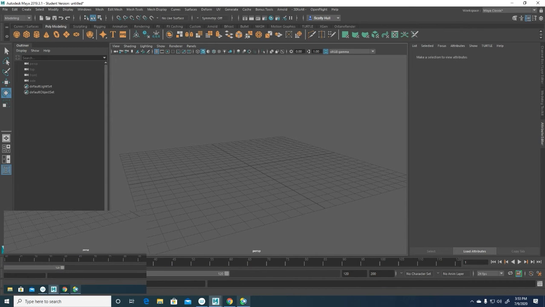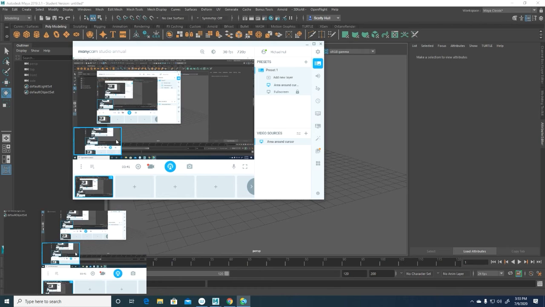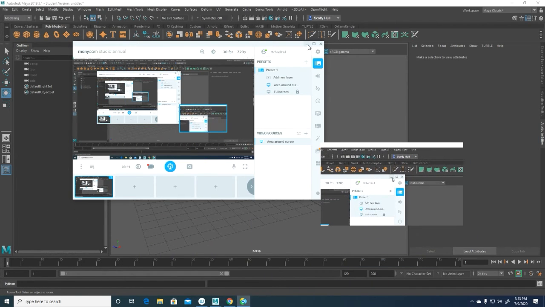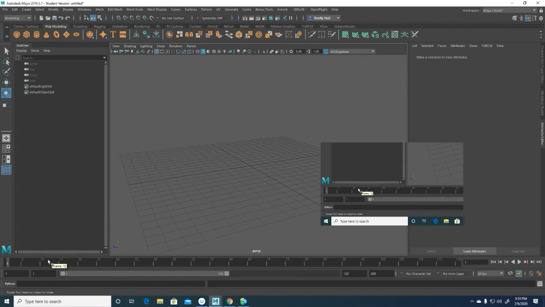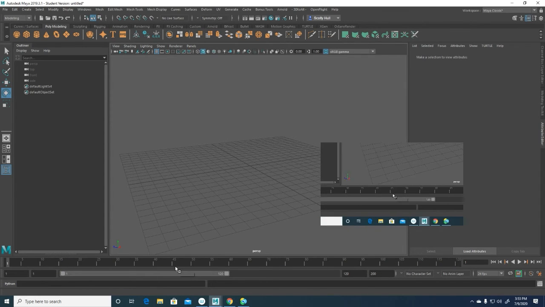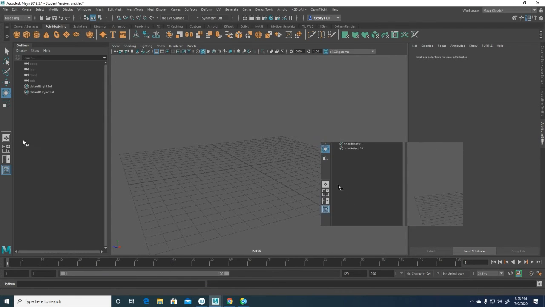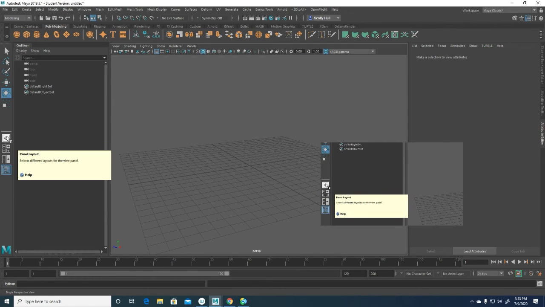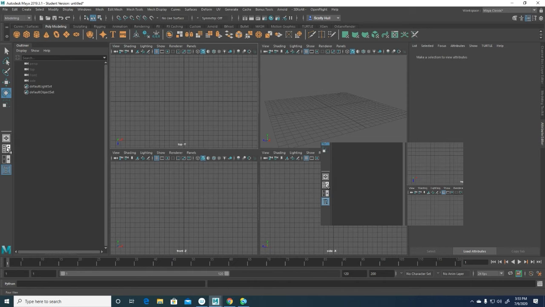Hold on, let me just go ahead and switch this camera, this screen within the screen. There we go. Okay, down here we have our timeline, some controls, and our Python editor. Up here we have some panel layout icons. We have the single panel. We have our quad panel, and this is for the viewport as you saw it change.